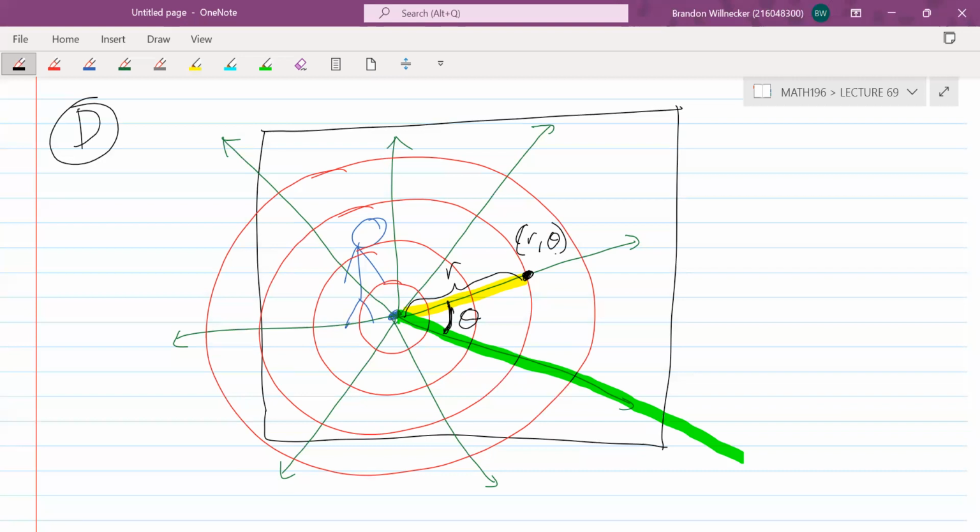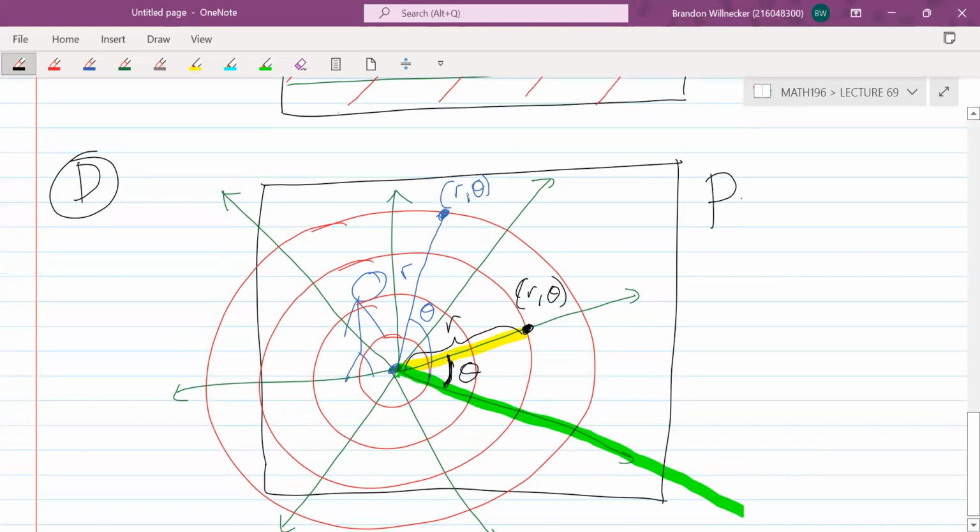So if you imagine some points over here, let's put that in blue. Same sort of thing. We measure the distance from where you're standing to the point. That's going to be r. The angle to that special line that I mentioned here, that's going to be theta. So this point is given by r and theta, but now the blue version. So radial distance r is my first number, angle to the special line I call theta, and then the point is r and theta. Okay, so this is called polar coordinates.